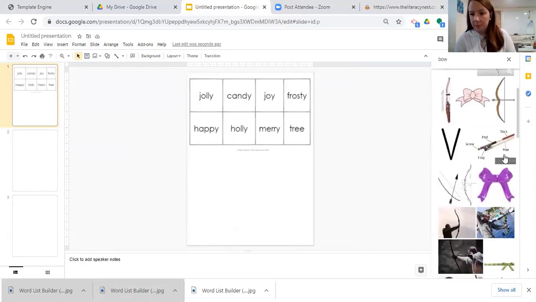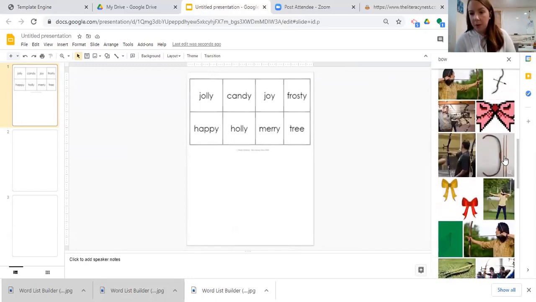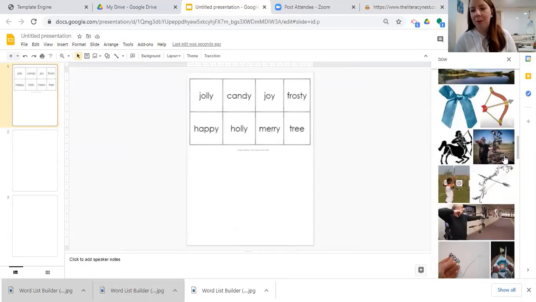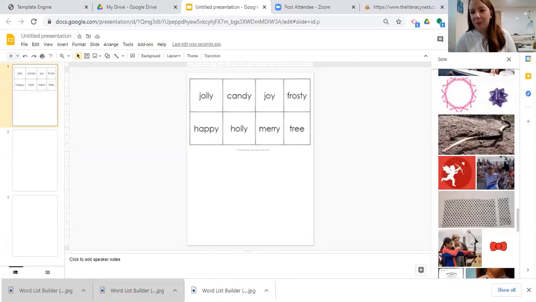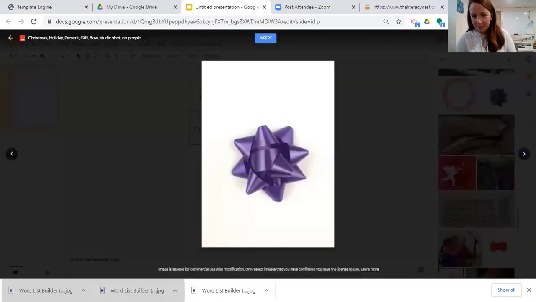All right, well, let's find a bow, and I don't want a bow and arrow that comes up. Let's see if I can find a good bow. Here we go. Here's a bow. All right, so we'll choose that.